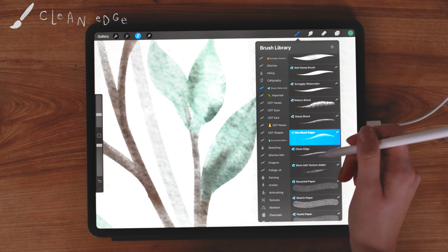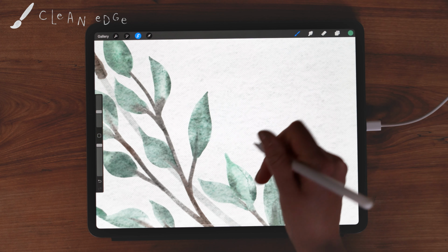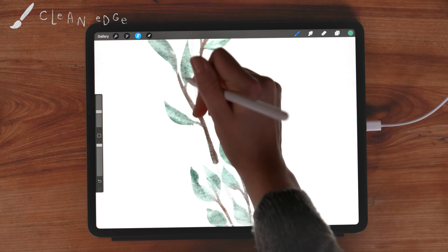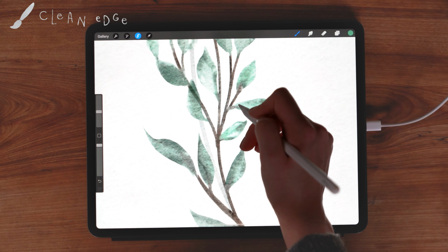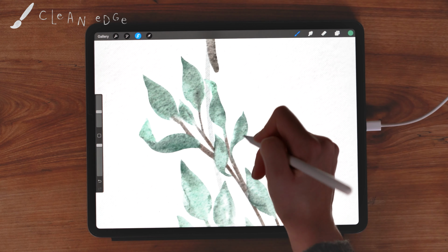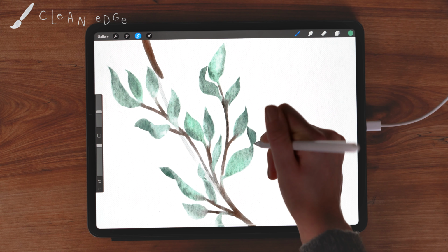Next, I'm selecting a darker green color, and I'm using the clean edge brush to add in some pooling detail and hard edges where I smudged the two colors together. I try to do this sparingly, and it helps achieve the look of multiple layers of watercolor drying at different times. So I find that this gives it the final realistic touch that it needs.